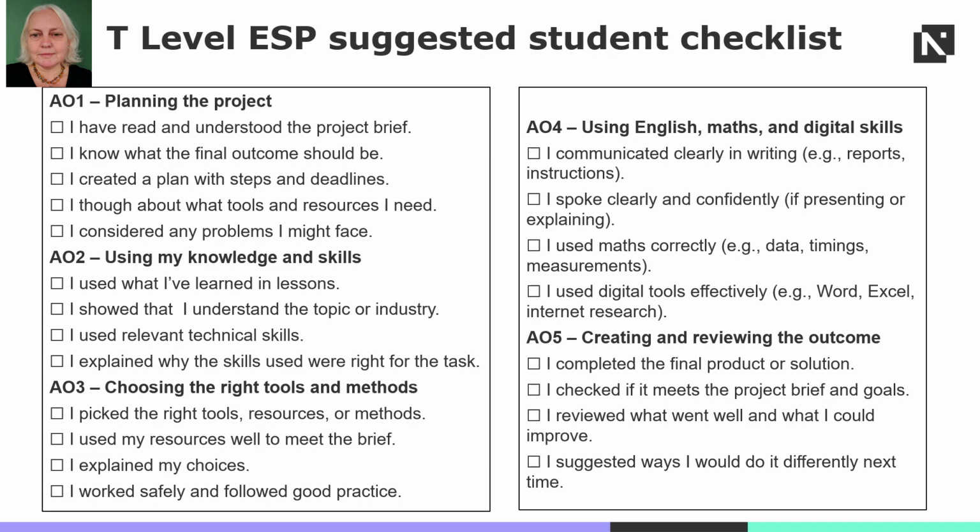This then helps them become more familiar with how their performance will be judged. And over time, regular use of a checklist helps build students' ability to interpret and apply the criteria independently. And lastly, familiarisation with the marking criteria can help students focus their efforts more effectively, therefore increasing the likelihood that their work meets the standards expected in the ESP.